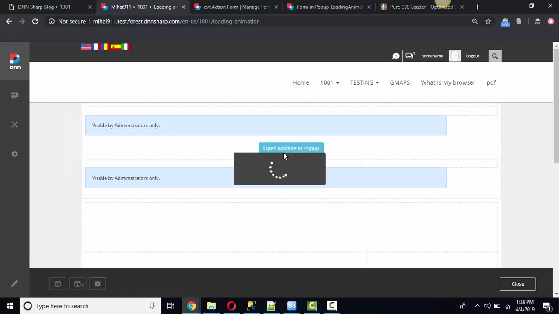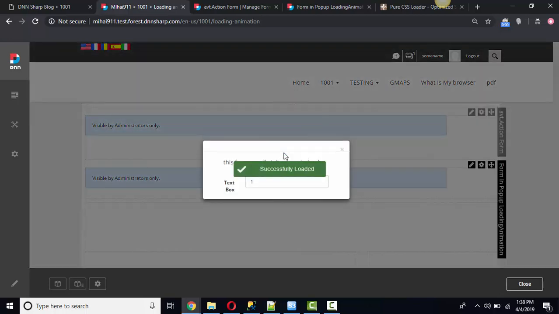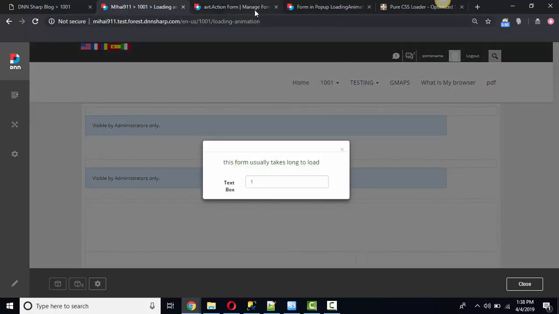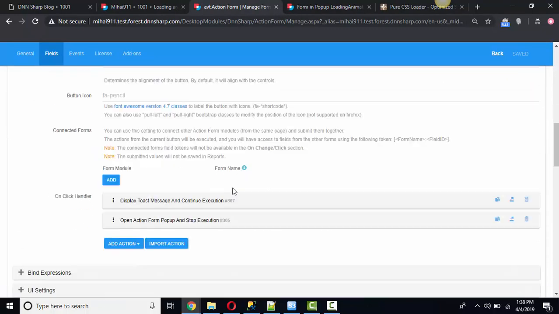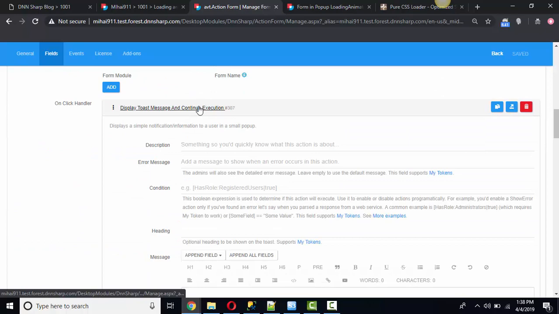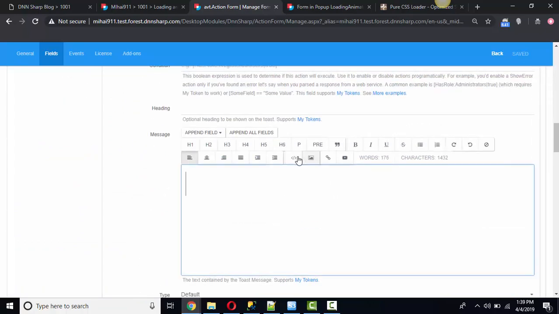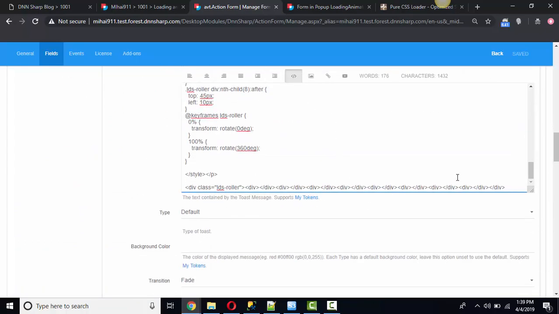You have a nice looking loading animation for as much time as needed for your form to bring all the needed data and to display on the page. You can also add a text that literally says that it's loading. In order to do that, you just need to change the HTML of the loading animation. So somewhere in here at the end, just add a p tag.